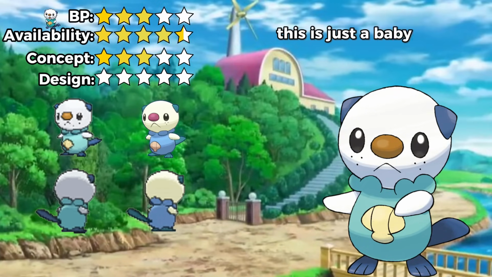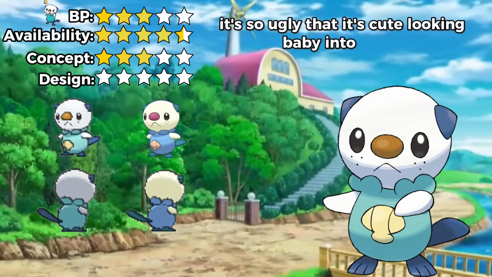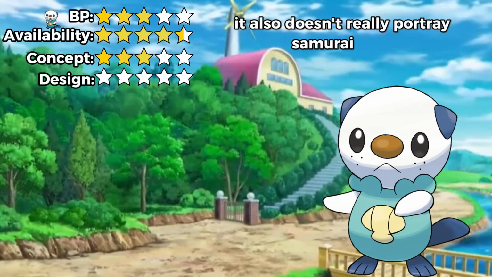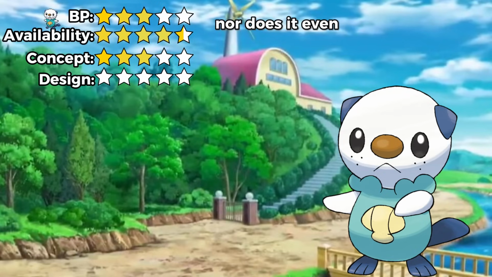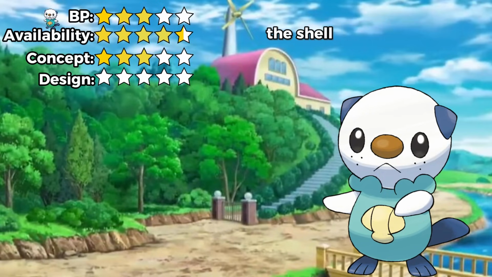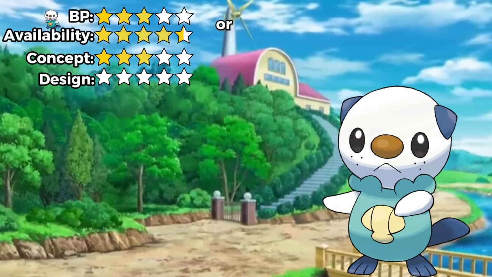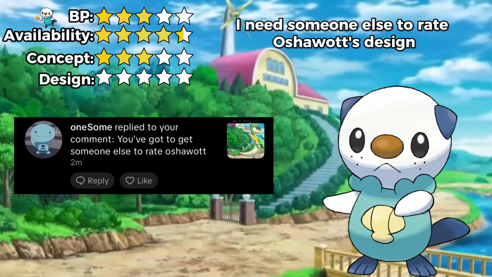This is just a baby, and I don't want to send this little, so ugly that it's cute looking, baby into battle. It also doesn't really portray samurai at all, or even like a child in training to be one, nor does it even really look like a starter Pokemon, which normally balances cute and capable. The shell on its belly even looks more like it's a logo or design on the front of his little sky blue onesie.